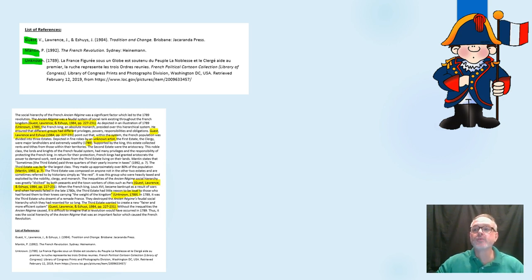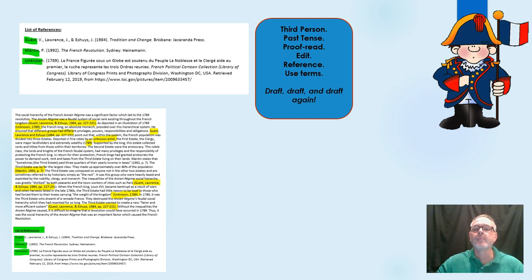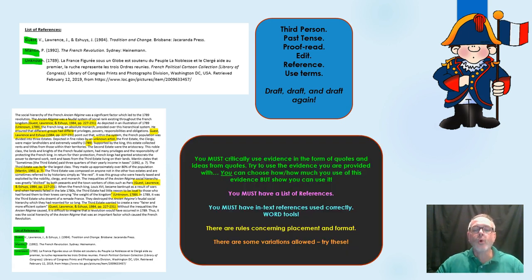There they are, your in-text references. There are the list of authors in your list of references down below. Again, always remember the style, the way in which you're writing, and the need of drafting. You always need to critically use the evidence and the quotes. Make sure you try and draw upon all the evidence that's given to you. You can choose how much of the sources you use and how you go about using them. But if teachers have provided you evidence in an assignment task, it's probably wise to try and make use of it to show you can.